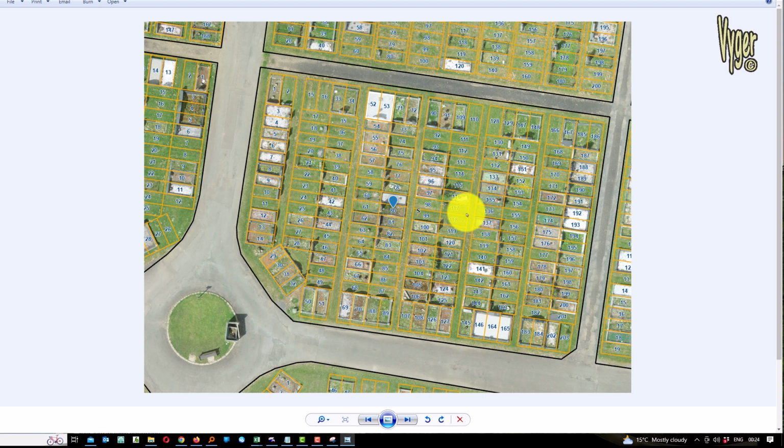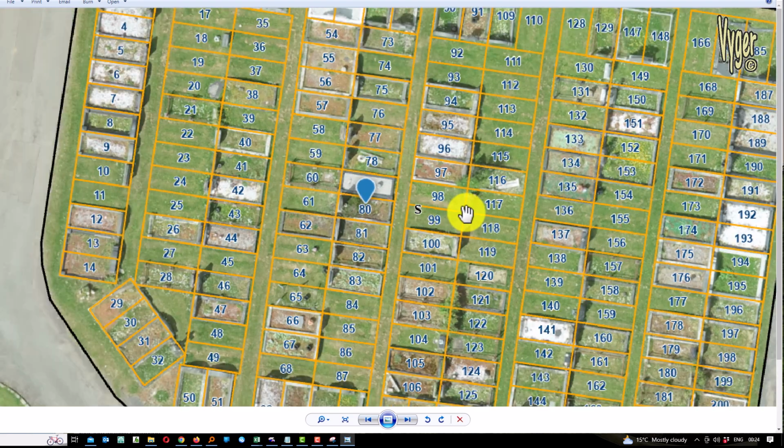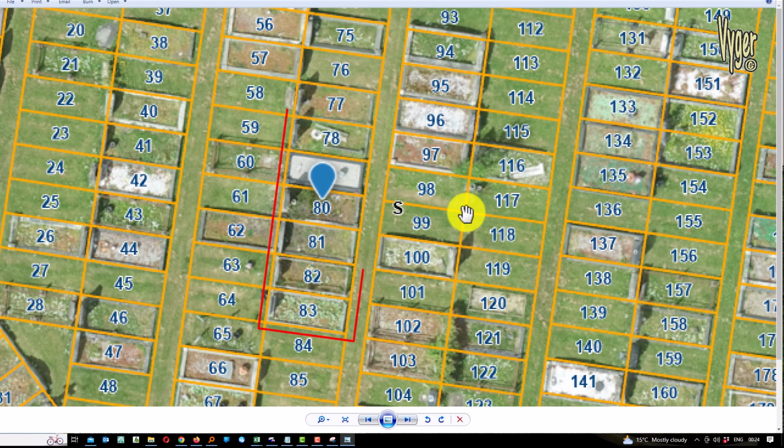That'll be on my cell phone. I can zoom in, zoom out. I can see there's quite a lot of detail around the area we're looking for, but then there's other patches in this plot that there's not so much detail. So hopefully we'll find that grave and a marker.